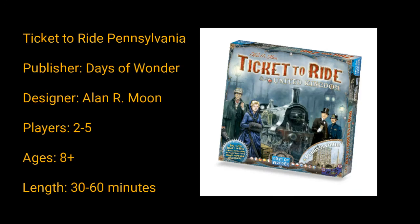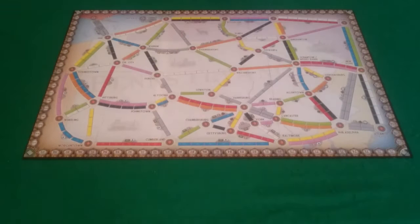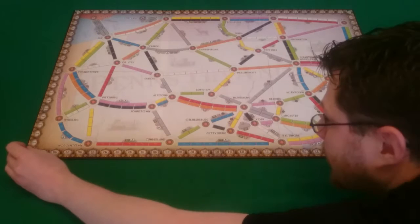So welcome back to the table. This time we are showing you how to play the Ticket to Ride Pennsylvania map. First step is to get out the board and make sure you've got the Pennsylvania side which says Pennsylvania across it. Next step you'll need to have either a copy of Ticket to Ride or Ticket to Ride Europe to hand. You'll need to get the trains for each player out of there as well as the score marker. And you'll be using all 45 trains, unlike the UK which only used 35. You'll also have your score markers — we'll have blue and red as is traditional.